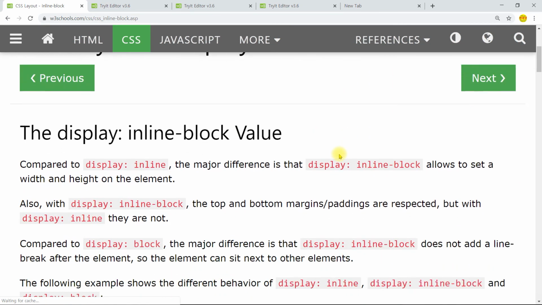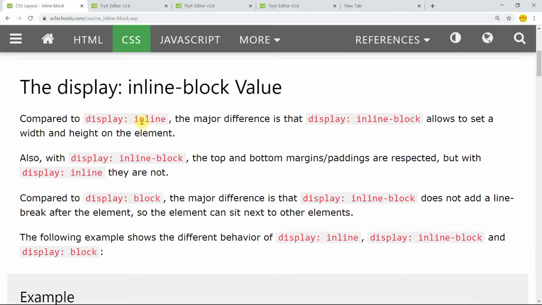Inline block: we learned about inline, and also we learned about block, and this one is inline block. One characteristic of inline and another characteristic of block element are combined, mixed. Compared to display inline, the major difference is that display inline-block allows setting width and height on the element.